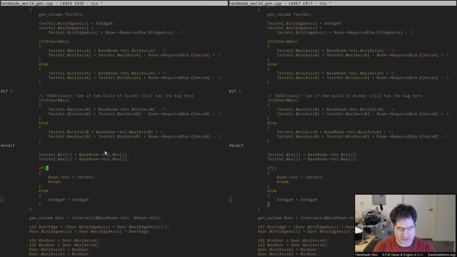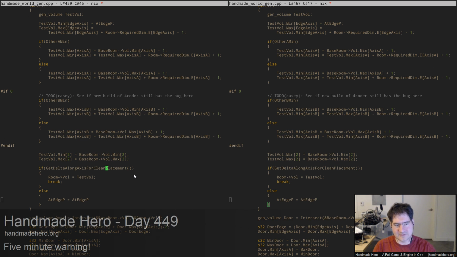So we want some kind of a check for overlap, like get room overlap delta or something like this, right? So we want to say, I don't know, get delta along axis for placement or something. So we wanted for clean placement.